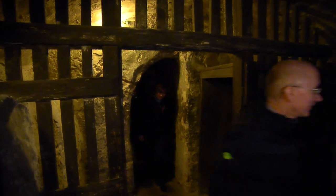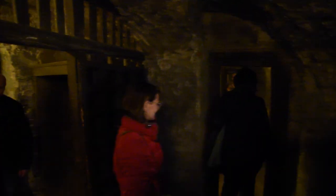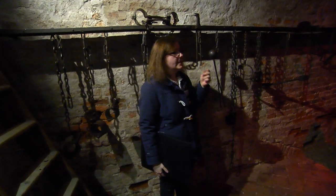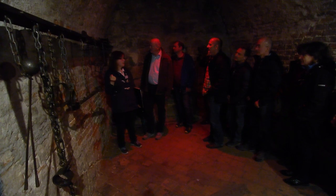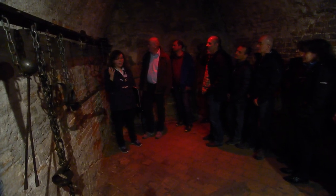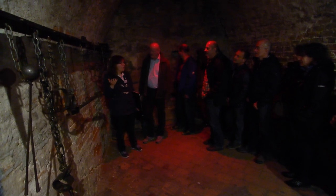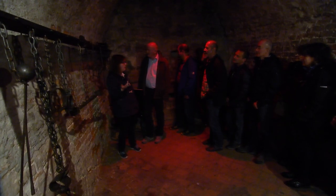These group tours provide a vivid survey of the Rott House and of how justice was administered in the medieval imperial city of Nuremberg. This is a pair of blacksmith's tongs, which were heated and then pinched into the prisoner's tongue. The intent and purpose of this form of corporal punishment — sometimes called a mirror punishment — was to make sure people could still see in the future what crime the criminal had committed.